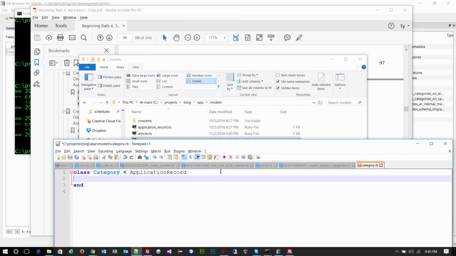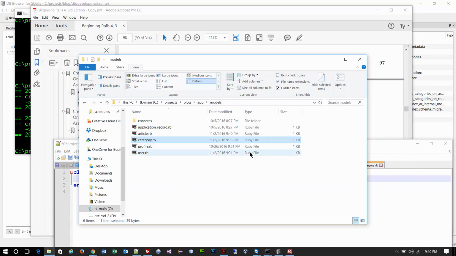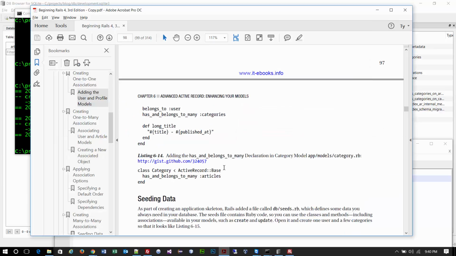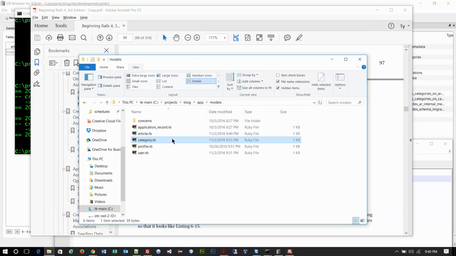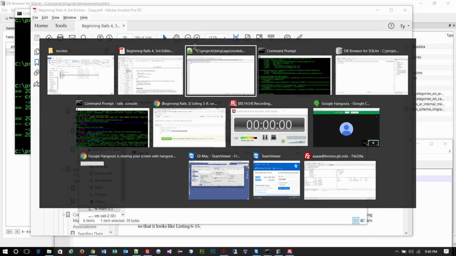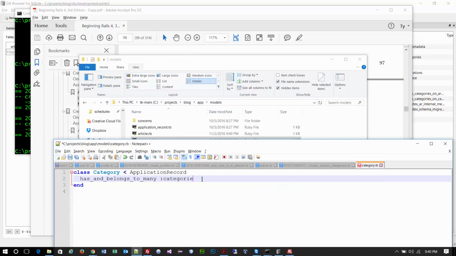And then inside here, we're going to add the same thing. But that's going to actually say not categories, but articles, obviously, right? Save it.